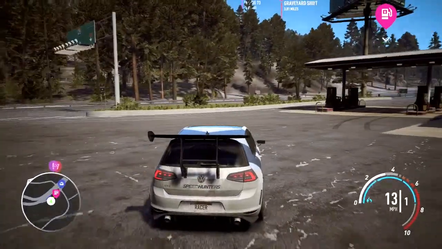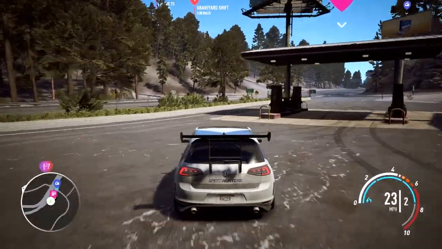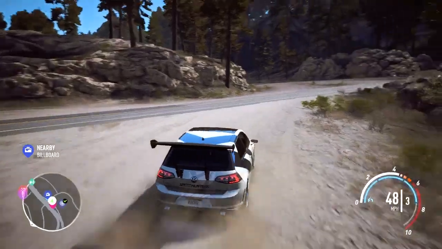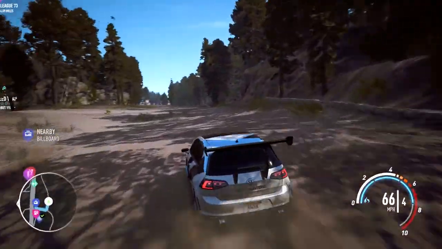The next one is billboard number 21. Directly after grabbing the chip, you can find the next billboard a bit east from it. Go around the road to the right and follow the off-road path behind the billboard. Make sure to use an off-road car for better performance. Drive off the elevated edge to smash the billboard.